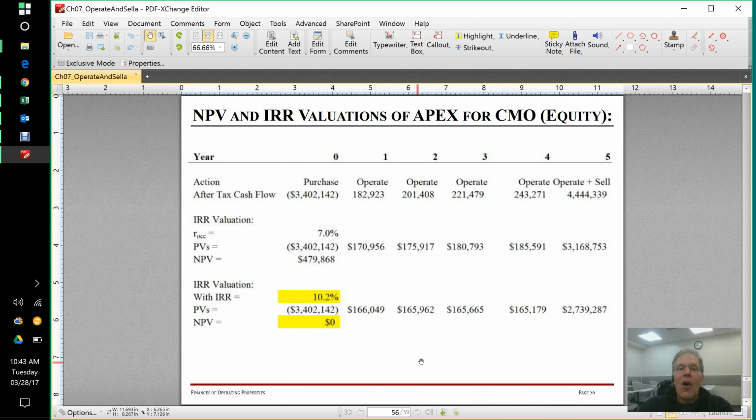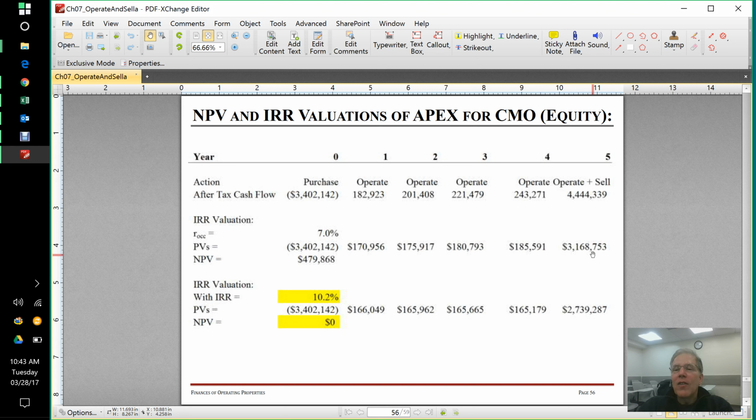method on this. So what I've gotten now for CMO is their comprehensive after-tax cash flows. At t = 0, they put in $3.4 million to buy the property. The mortgage lender put in the rest. Their after-tax cash flows from operations from years 1 to 4 are here, and then here I've got their net after-tax cash flow from sale of the property plus their operating after-tax cash flow from operating the property in the 5th year.